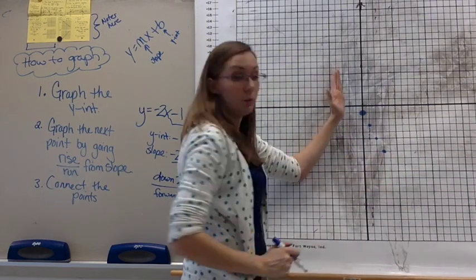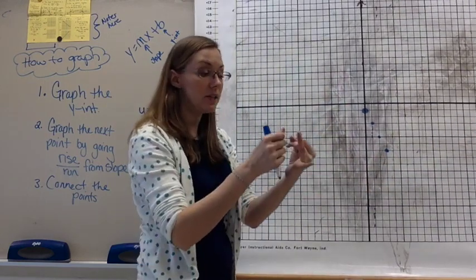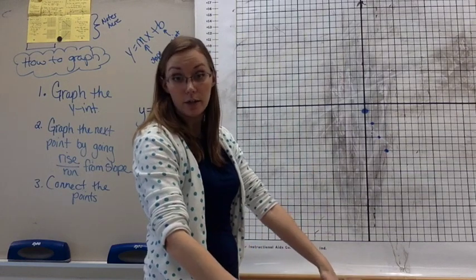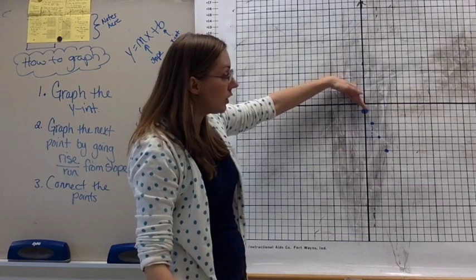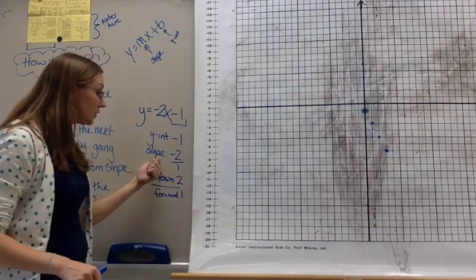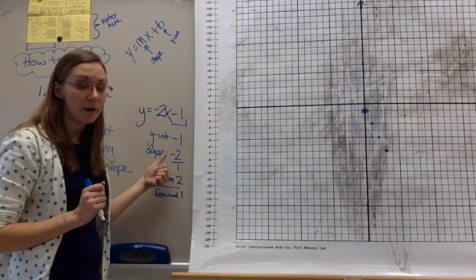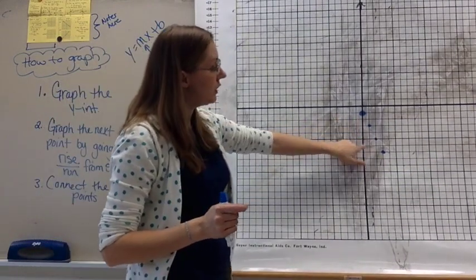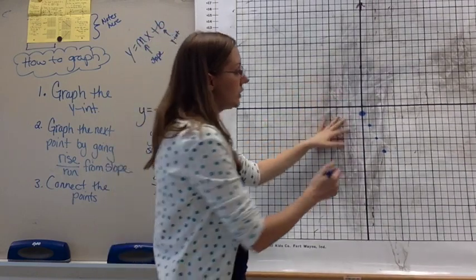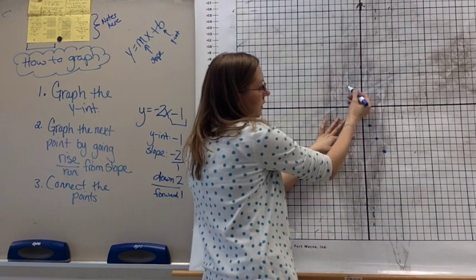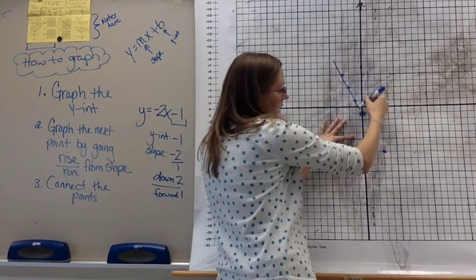Okay? And look, we just talked about our types of slope, right? Positive, negative, 0, and then the one where the boop falls off, undefined. Okay? Here, if we look, this is a negative slope, which makes sense because our slope was a negative number, okay? So these do fit in together nicely. After I graph these points, I'm going to do some in the opposite direction. So I went down 2, forwards 1. I'm going to go up 2, backwards 1. And then I connect my dots as my last step.